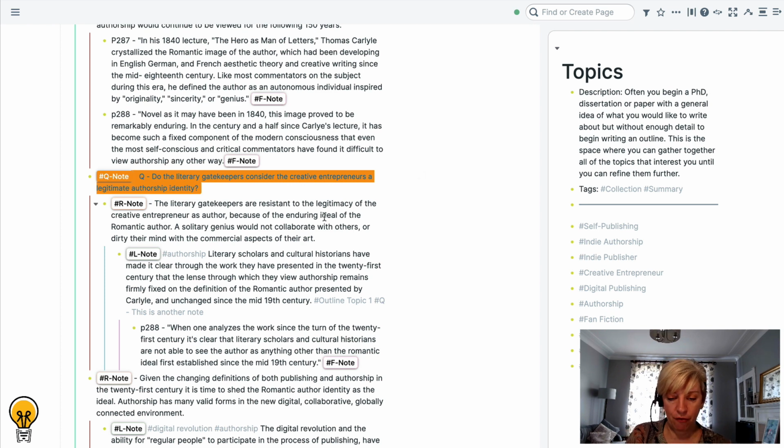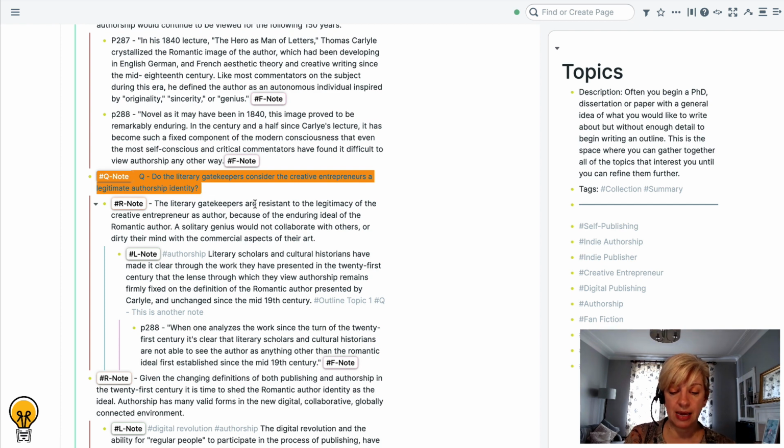So here we have a question note. And how did we get there? Well, the brilliant thing about taking your notes this way is that you can always follow your train of thought. So here is your ladder of thought. Here is your fleeting note at the bottom. From this fleeting note, you wrote a literary note. And then from this literary note, you had an idea that you wanted to document. So here is the realization note I wrote.